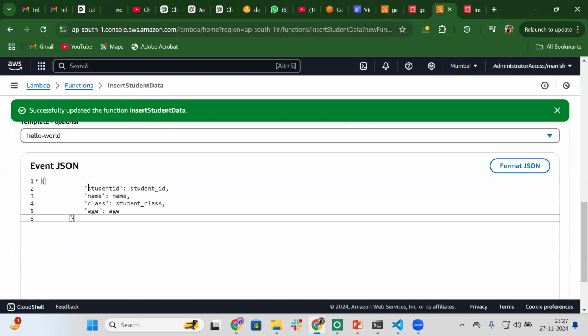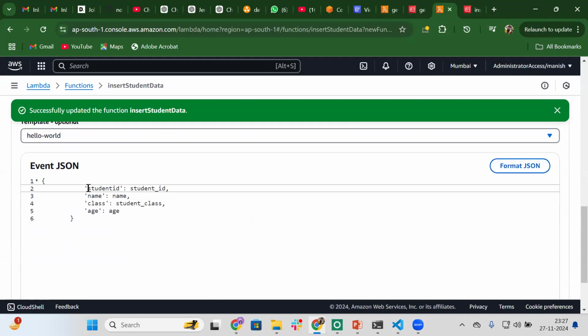Okay. And we'll format the JSON here. Let's click on the format JSON. Okay, that's anyway fine. Let me keep it in the double quotes. Student ID, and the name.